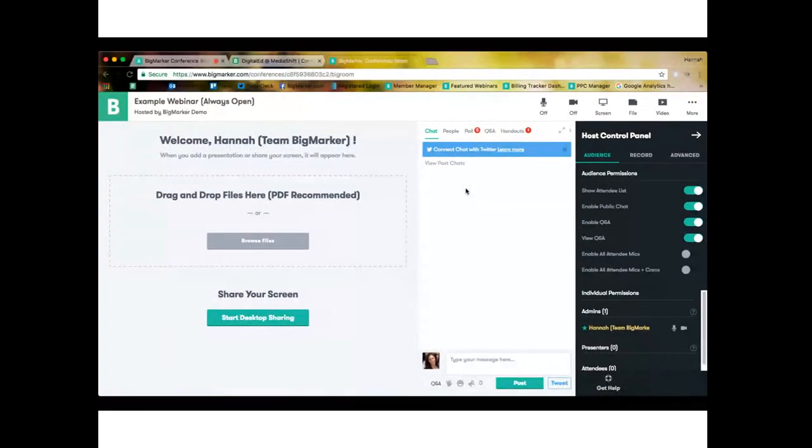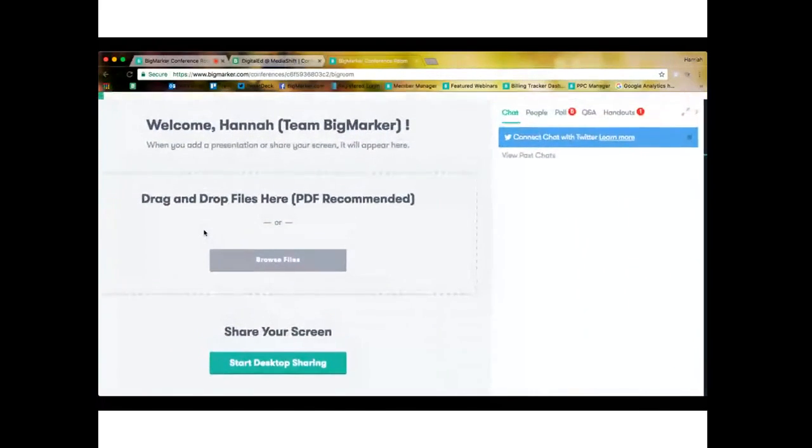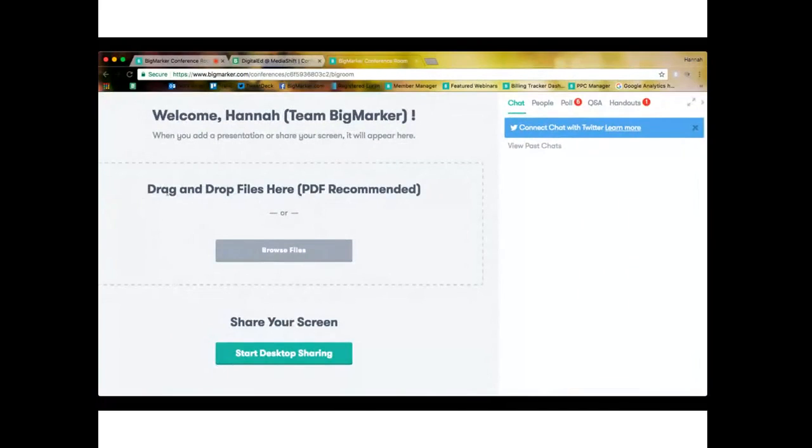And it's really just split into 4 parts. 2 of those parts are what your audience will see. So the first part is your presentation screen. Now, I'm not sharing any content right here, but if I were, it would be taking up this screen. And this is, again, what my audience and myself will see. So if I'm sharing a slideshow here, my audience will see a slideshow, and I'm going to see the same slideshow.